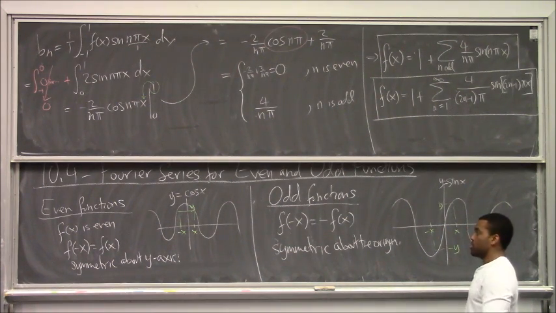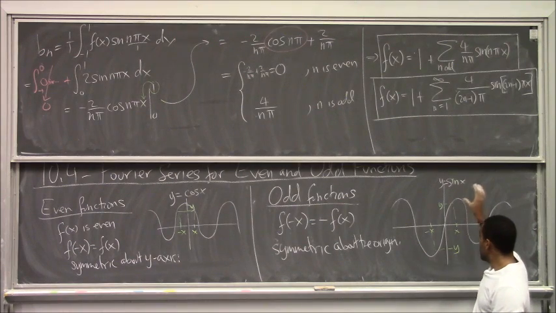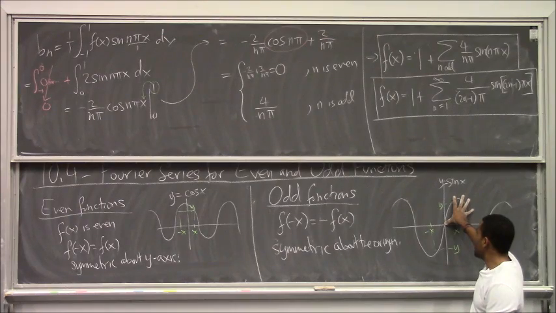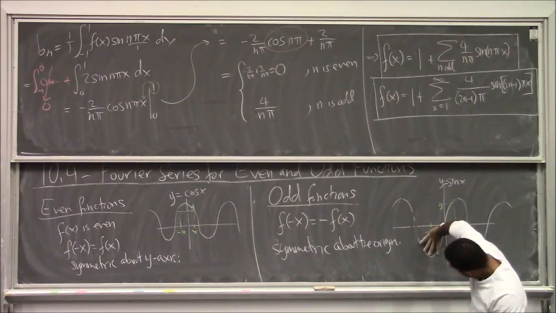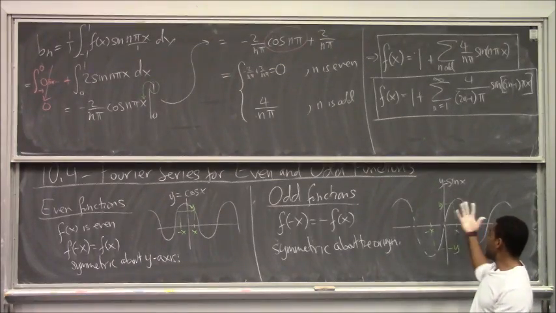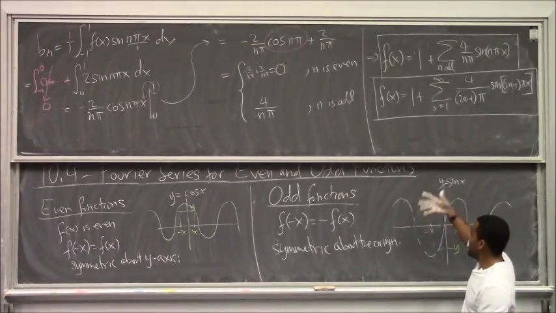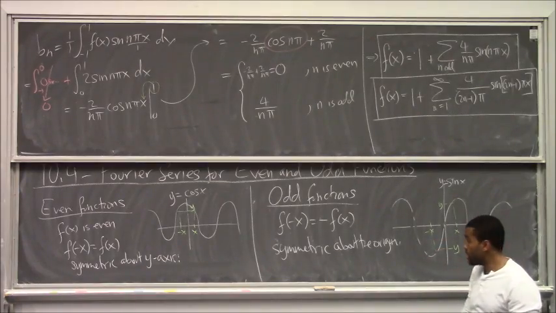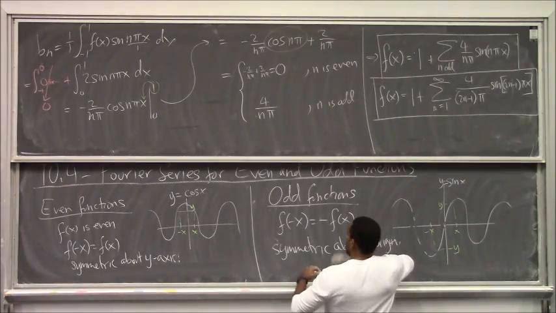So what happens is symmetric about the origin, meaning if you use the origin as a focal point or pivot point, then if you rotate around that focal point 180 degrees, the graph will lie on top of the other one. Another way to look at that is if you take the right side, flip it in the y, then flip it in the x, you get the other side. So that's what it means to be odd.